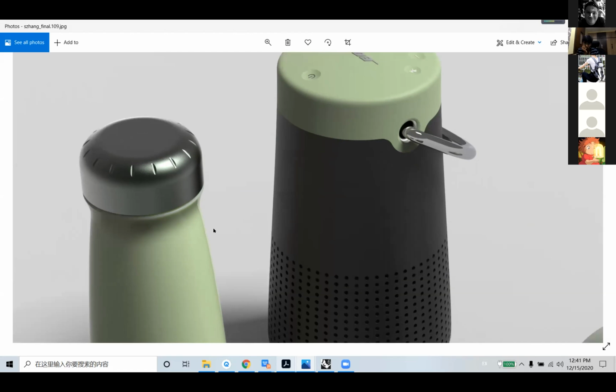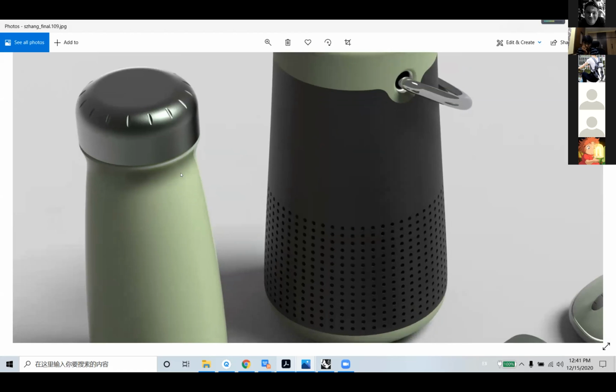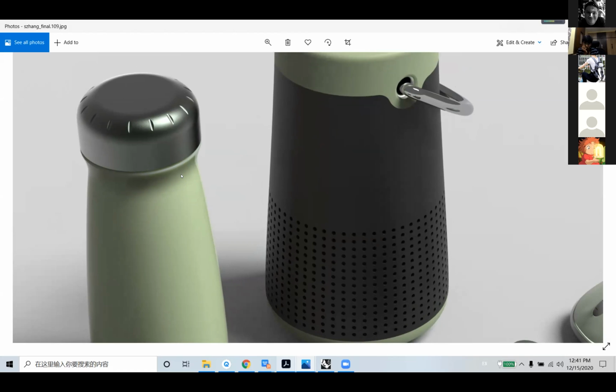Yeah, and also for the last time, you saw that there's red light below the green surface. I found it's because for this material, I set the subsurface color to red, I think. Oh, subsurface. Okay. What is that material on that thing? It's just plastic, the glossy plastic. But it often has the main color and the subsurface color. So I set that to red, so that's why it looks red, but it's just an accident. Okay. Well, it looks like you fixed it. I don't see any red anymore.